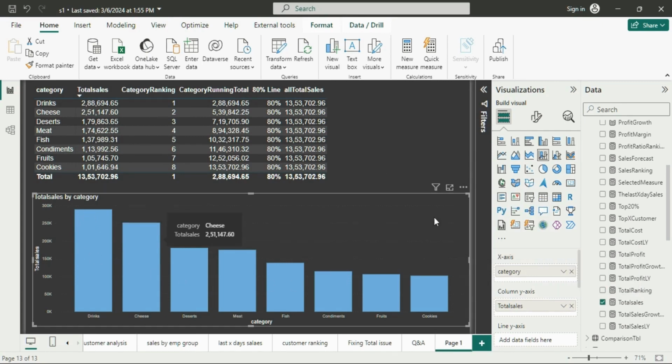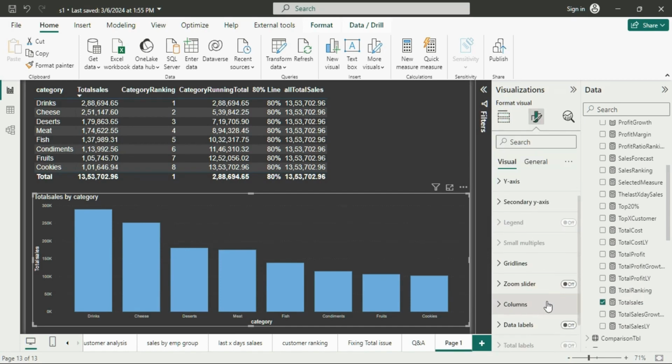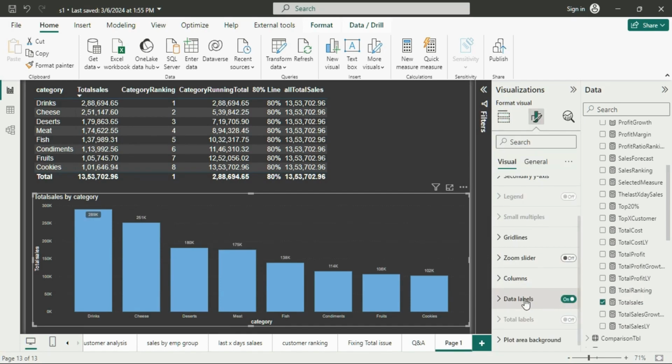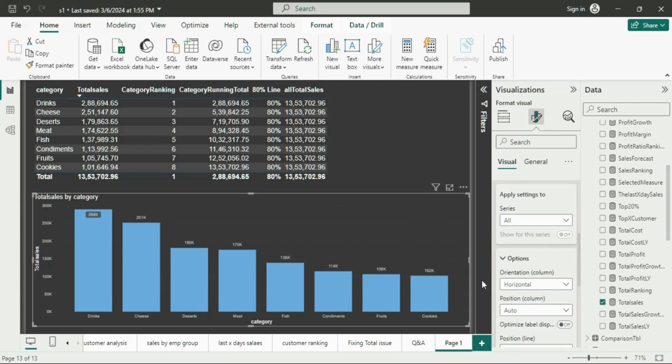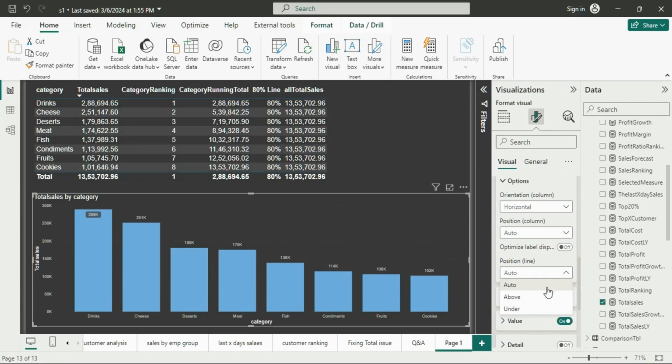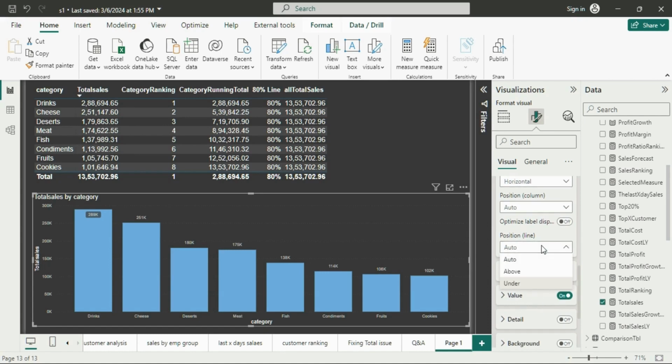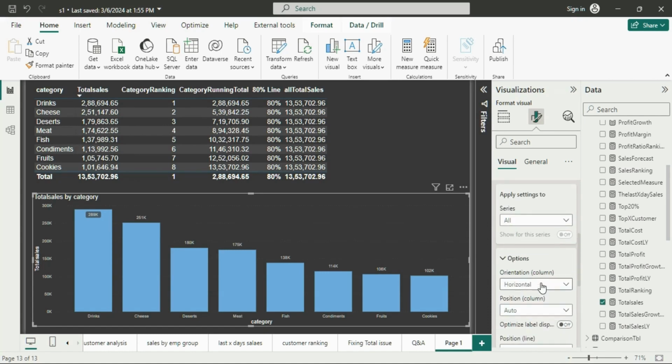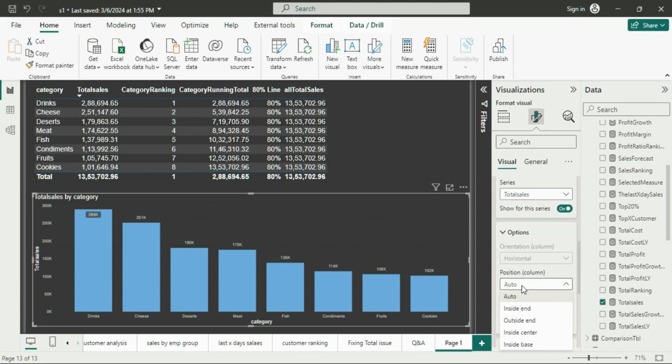Now I'll format that and turn data labels on, and make the position, let's say, under. Here I'll say total sales and position.